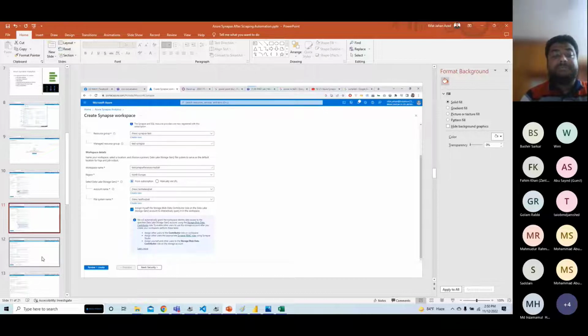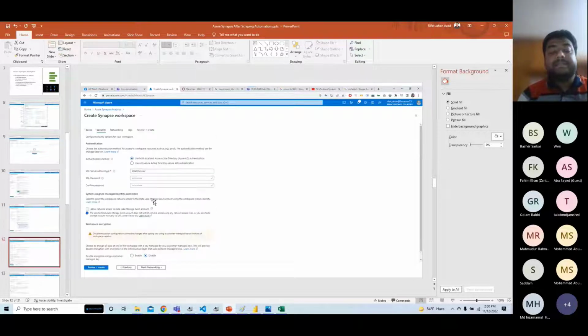So the security. On this step, it will ask me for SQL Server creation, and I will just create it. And then, if I want to encrypt some of my SQL database servers, I can do that as well, but I haven't done it. By default, it is disabled, but according to your need, you can change it.